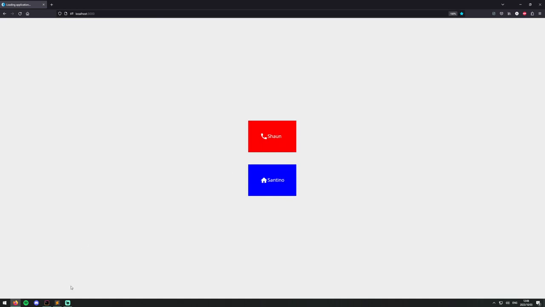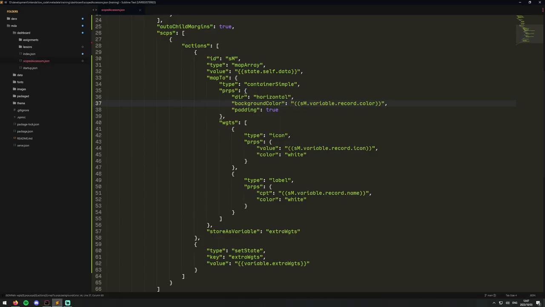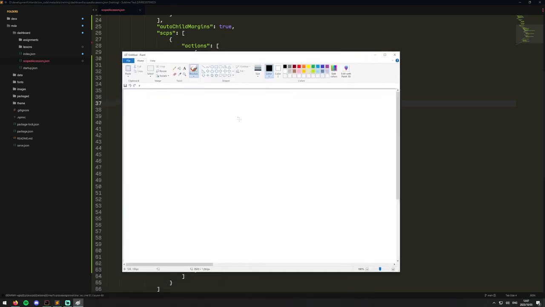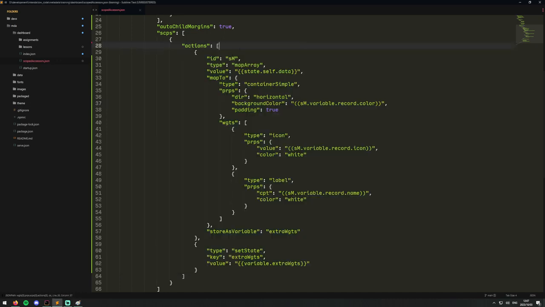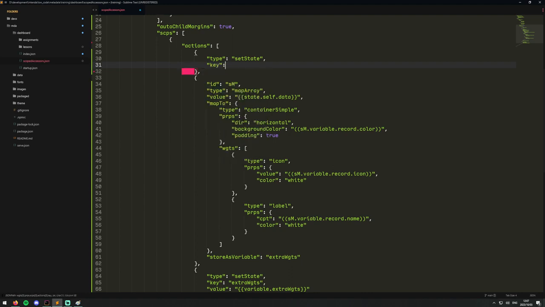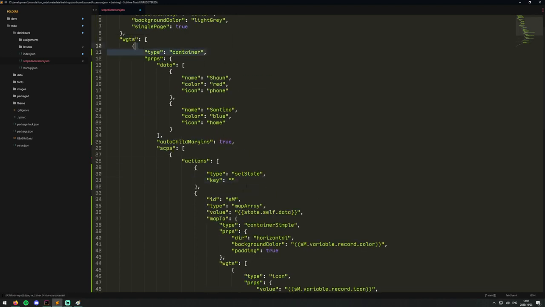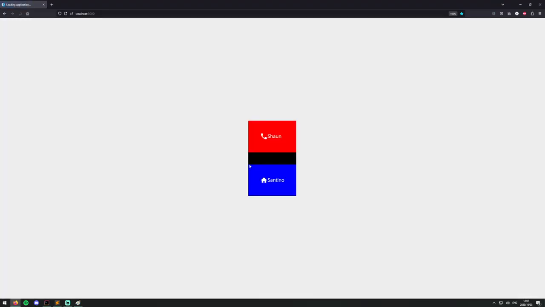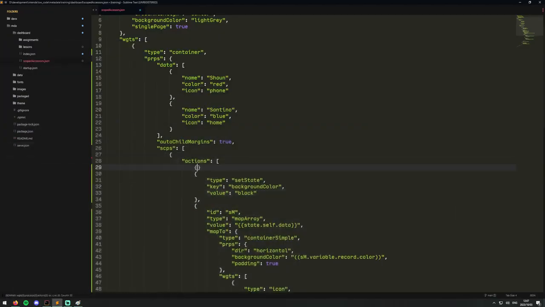So to explain why we need to do it this way, we need to go look at how Opus will replace your accessors and when. So I find it best to draw this out. Now, if you have a simple action like this one, and by simple I mean there's no nested objects inside it. Let's just do this, set state. Let's just change the background color of this container to black. So there's no accessors in here. I can go make a variable quickly.